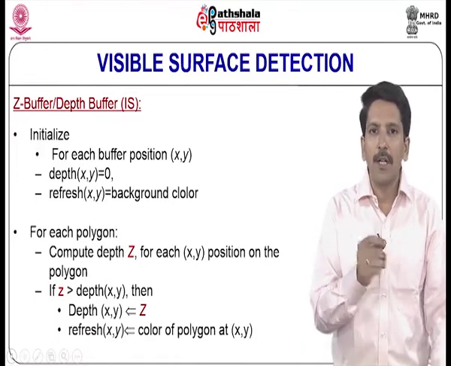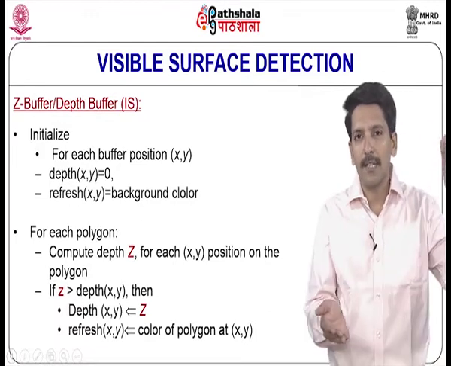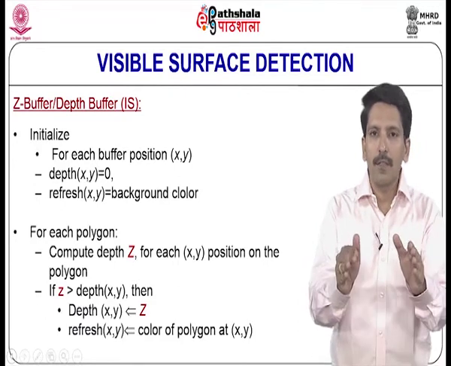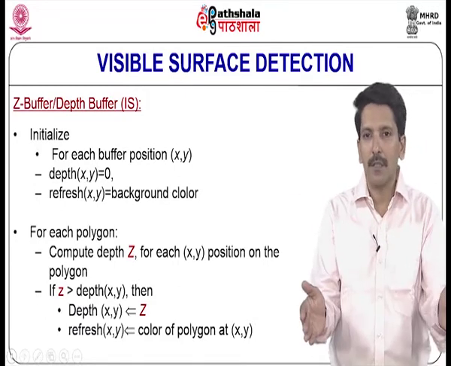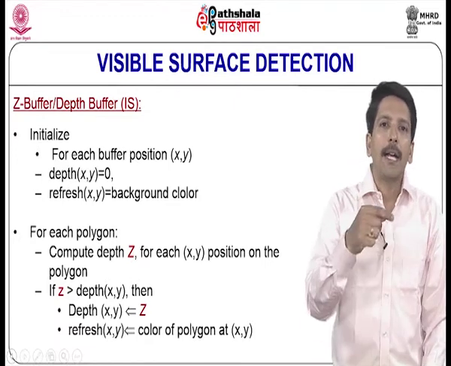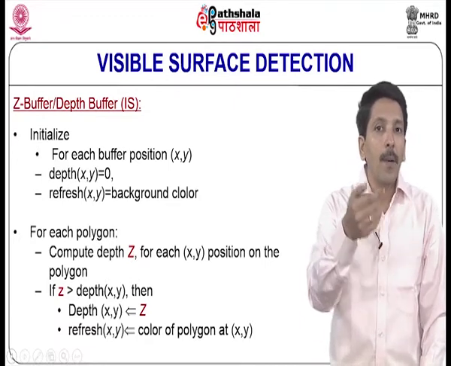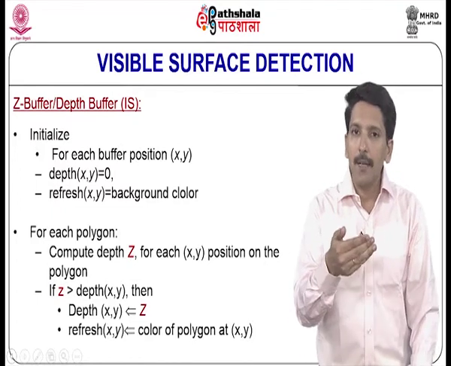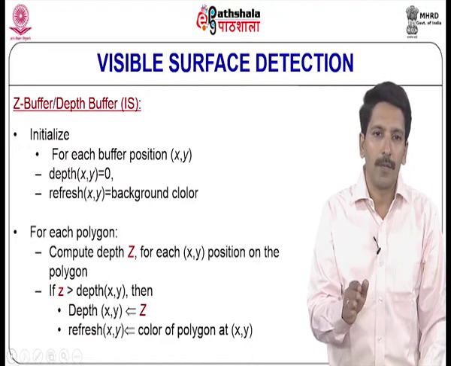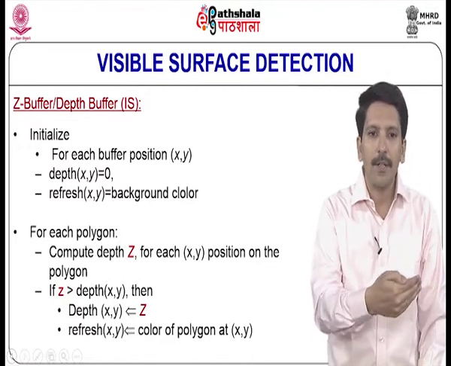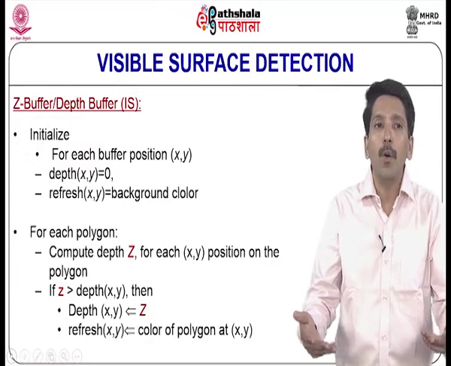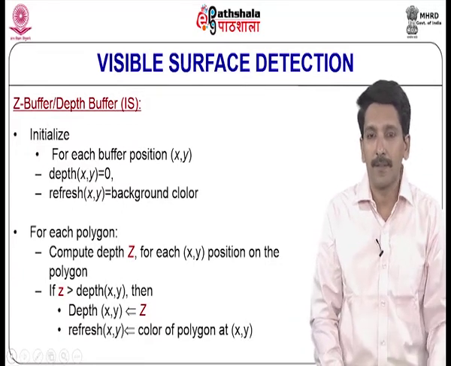So, for each polygon, take one surface at a time. One face or one surface at a time of an object. You can imagine many 3D objects in the 3D world, and take one polygonal face at a time and compute the depth value for the polygonal face. Again, there can be planar polygons or non-planar polygons as well. So, take one polygonal face at a time, compute the depth value z. How do we know at what depth the polygonal face is?